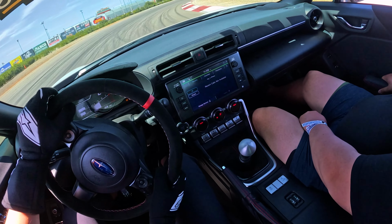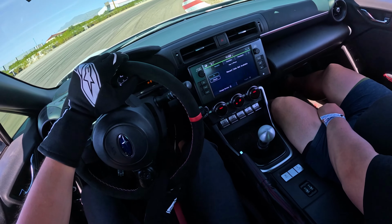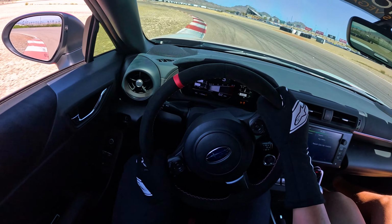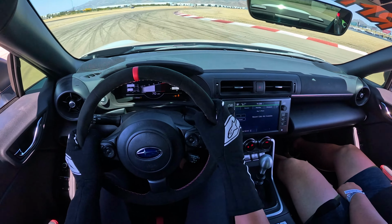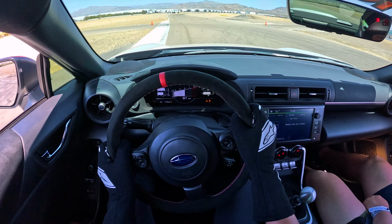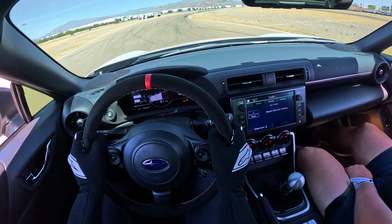I'm able to toss my car and rotate it a lot easier. Okay. So that would be down to the coilovers, the setup there. Yeah. Like even over here, it doesn't get squirrely. My car full throttle on that turn, I'm always having to correct. This feels more planted for sure.